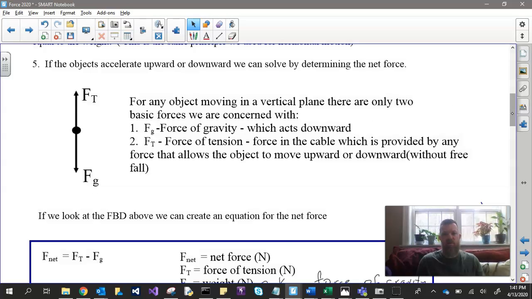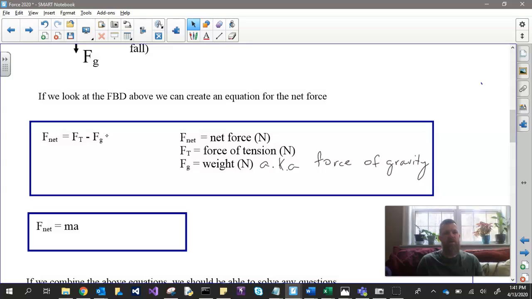So if we do the F net equation for this, F net is simply all the forces up, which is the force of tension, minus all the forces down, which is gravity. That's all it is to this one. We'll make substitutions like we did in the other equation. So F net is ma. You remember that. Ft, we don't change. It's just a measured force. We have to use a device. And force of gravity is mg. So this formula right here, remember, do your F net equation, do your substitutions, and it's all plug and chug. And there's the F net equals ma that goes along with it.